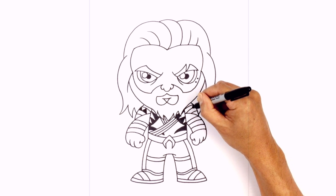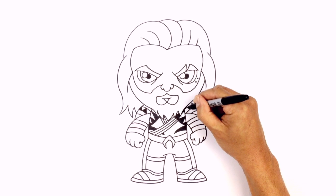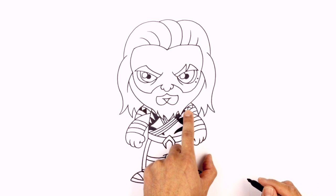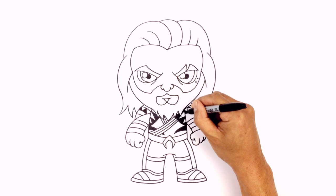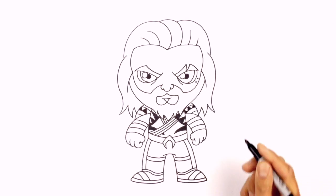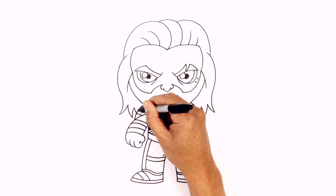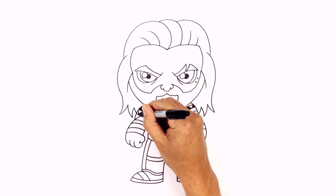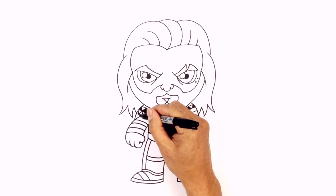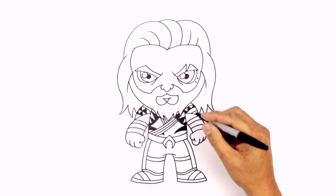Starting from the top, angling down, going up, come down, and then we'll pull that back up. Let's color the bottom triangles in black. We're going to do the same thing on the bottom area here. Starting from the top corner, we're going to come down an angle, go up towards this little center point, and angle it back down. We're going to color the bottom triangles in black. Let's do the same thing on the right.